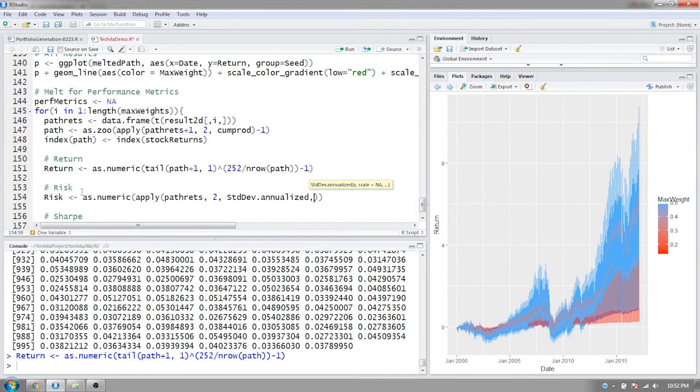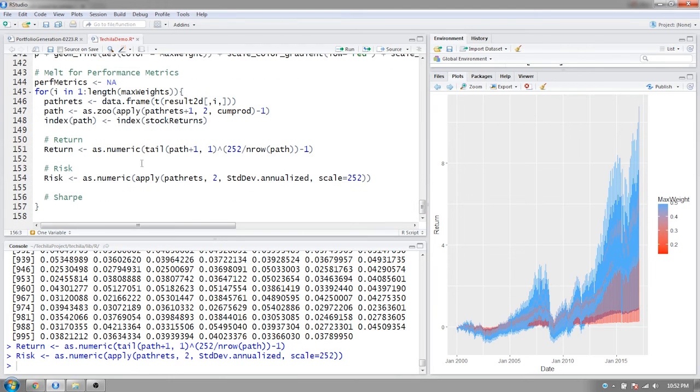So that's a handy-dandy function from, I believe, PerformanceAnalytics. Let's double check that. Yep, PerformanceAnalytics. And this just creates a scaled risk measure for us, which is fantastic. And speaking of scale, let's pass in the scale parameter equals 252, because that's the number of trading days. And then we're going to go ahead and run that line here.